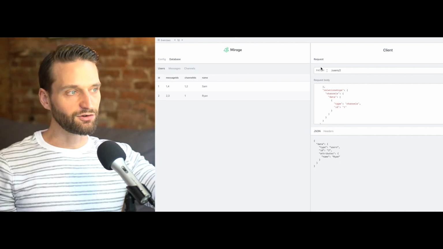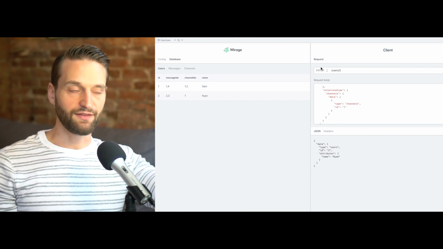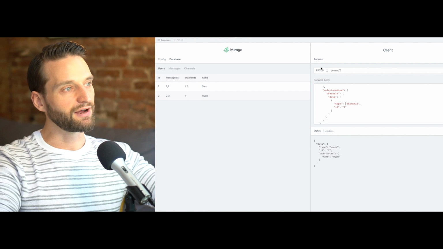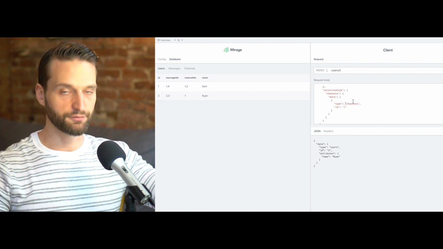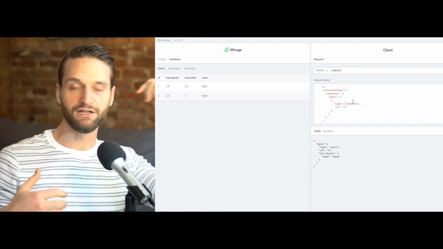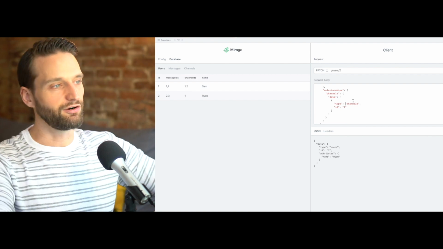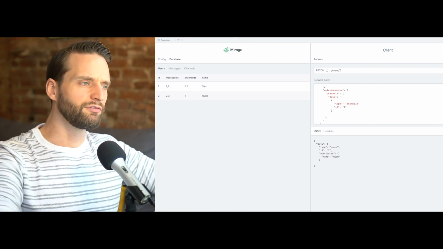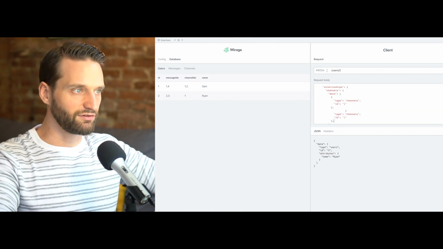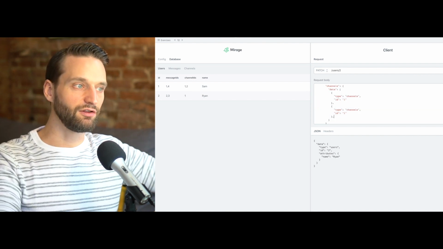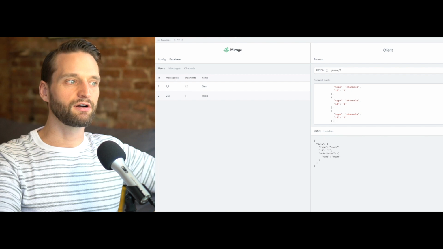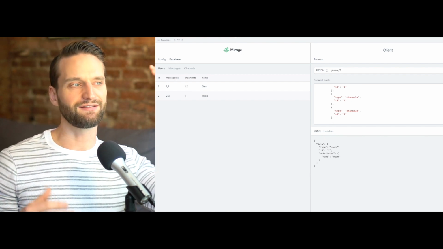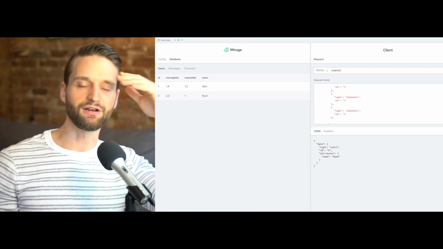So the client has to know all the channels here that the user already belongs to just to remove one channel. So we have to know that Ryan is in channel 1 and channel 3 just to remove him from channel 3. And you can imagine in a big system, if we had a ton of keys here, and we needed to know them all just in order to remove him from one, I mean, that's not really a sustainable thing. That doesn't really make our lives easy as front-end developers.